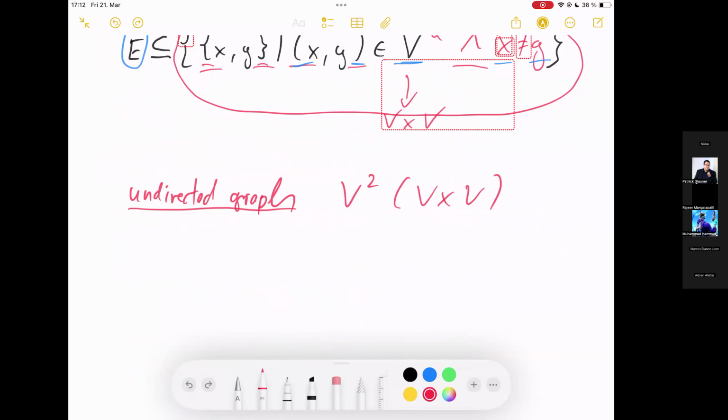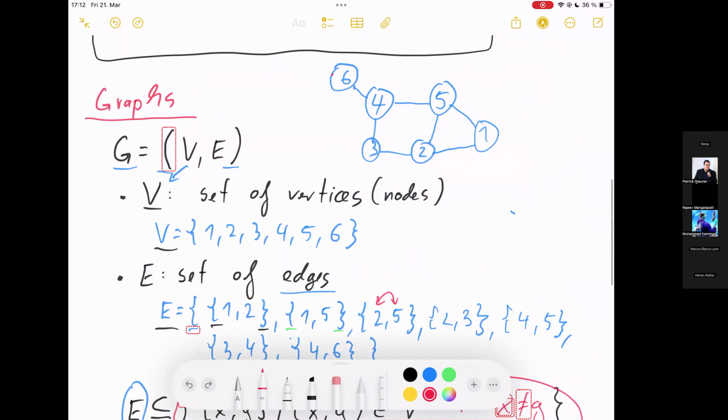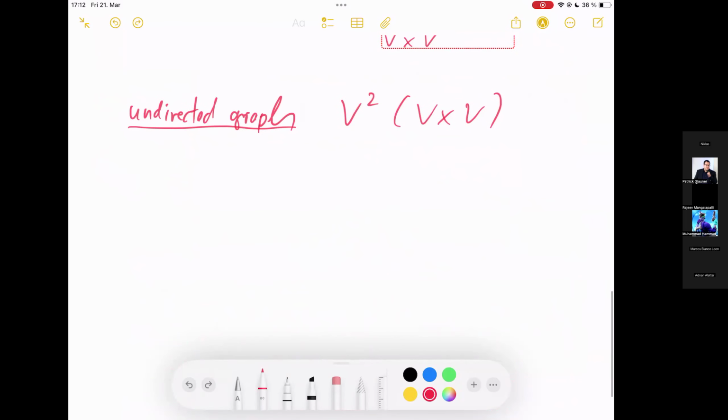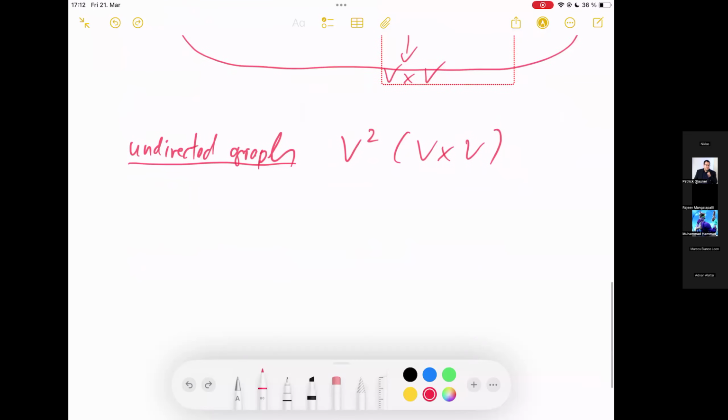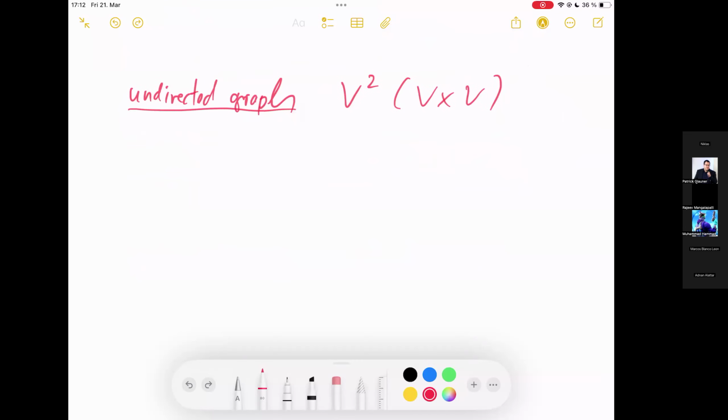Very importantly, a graph in context of this chapter refers to this structure. A graph does not mean a bar chart or a function plot, because this is something else that is often referred to as a graph when you have bar charts or function plots. But in this case, it just refers to this mathematical structure. And this mathematical structure is the basis of all of our data structures.